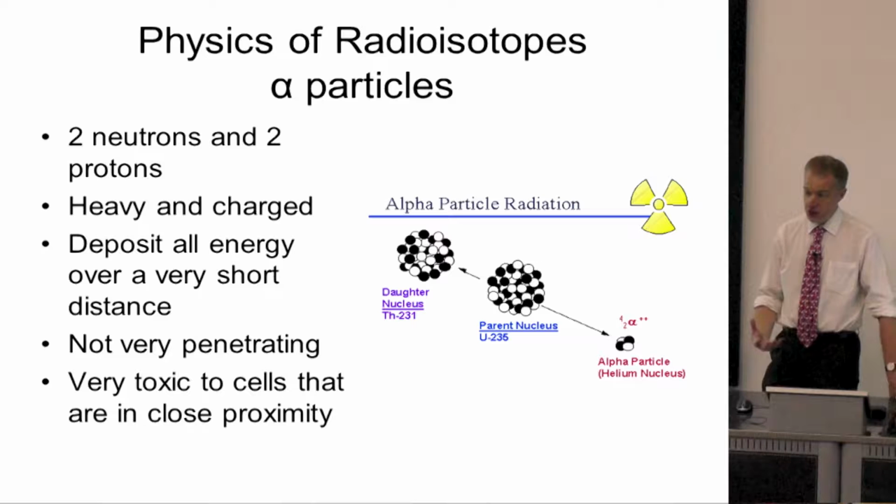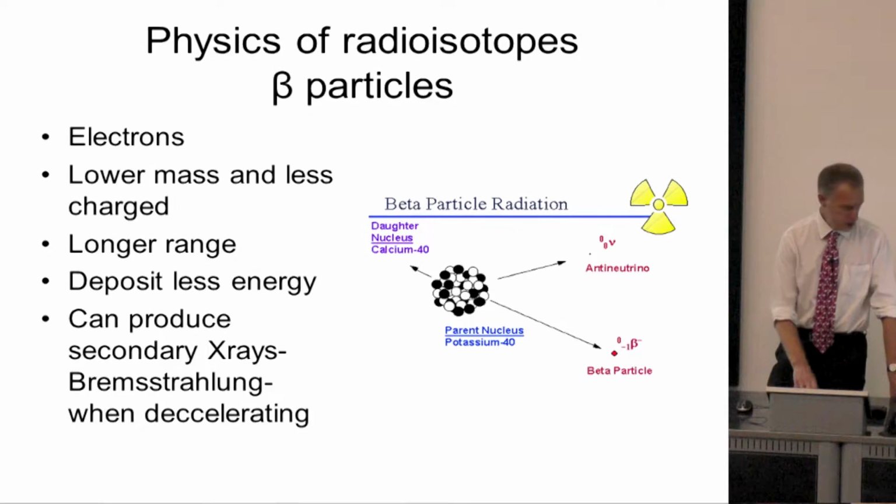When they've targeted the tumour, that's good because it dumps all the energy actually in the tumour. But if you get it in the wrong place and it deposits energy in the wrong place, it can cause nasty side effects. So, for example, if you had an extravasation, then you could cause skin necrosis. So you just have to be a little bit careful with these things.